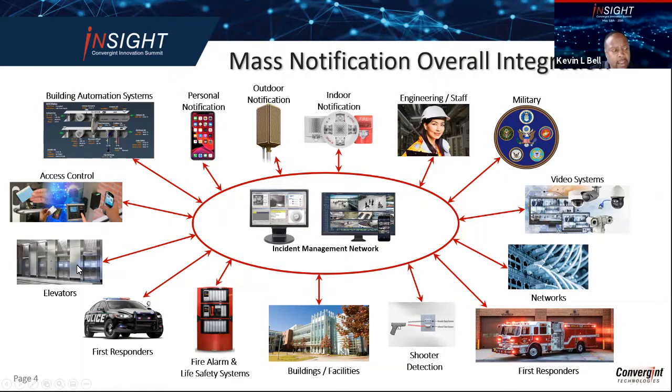And what we do is we integrate that to the fire alarm system. So if a shooter detection module picks up a shooter, or we get a shooter detection, active shooter signal, we have the elevators recall from the floor where the active shooter was called. So the active shooter cannot get up in the building. At the same time, we lock down those stairwell doors that has access control on it. So the shooter can't get up the building, then we effectively trap the shooter.